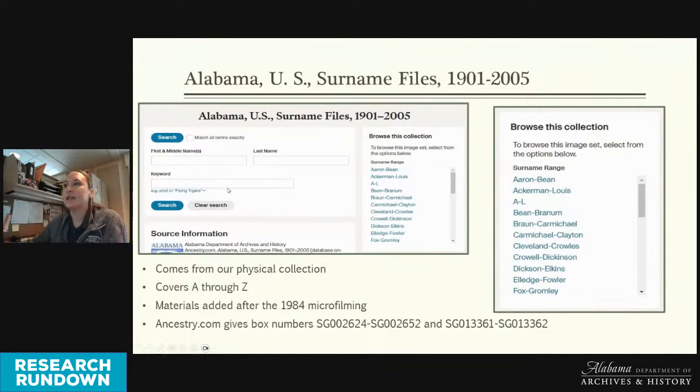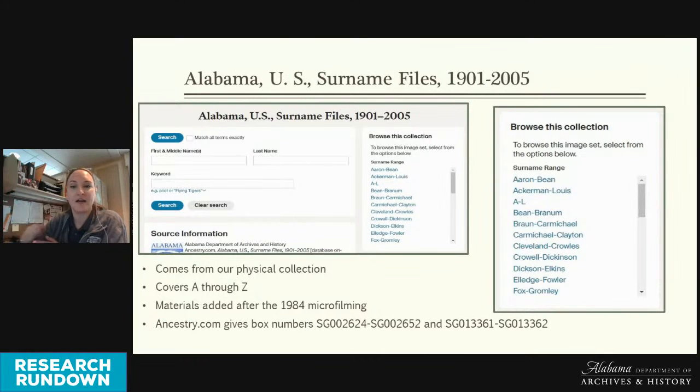So as you can see, you can search here just like we would on the last one, where you could put in a name. You could put in Carlie Burkett here and hit search and see what comes up. Or you can browse the collection and you can click one of these and say, okay, perfect, I really did want to look at Bean through Branham. That's going to be the exact surname I'm looking for.